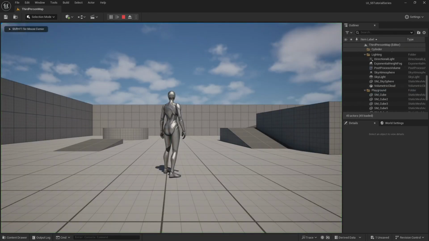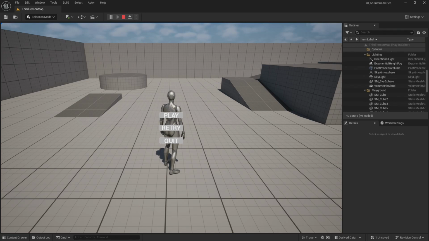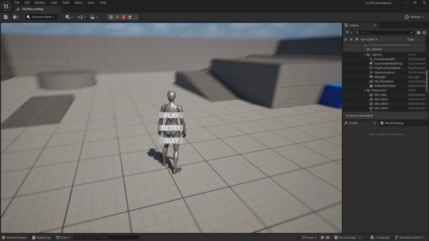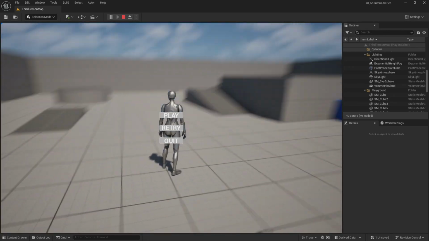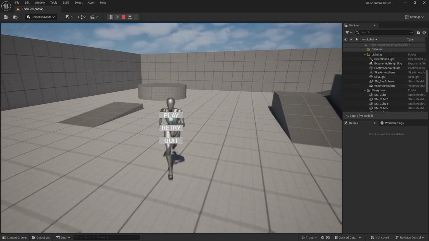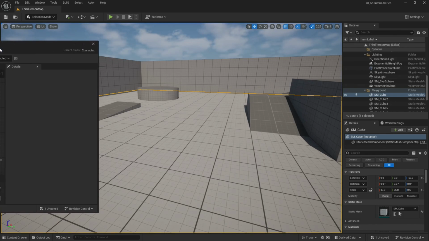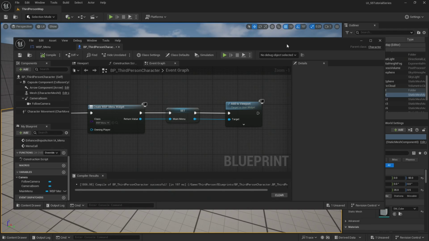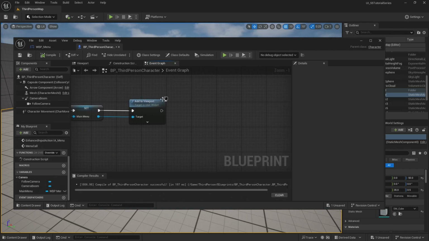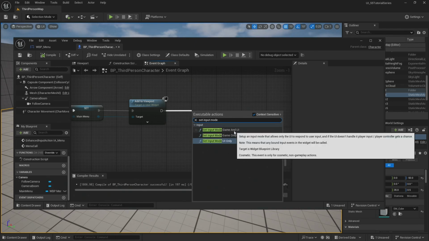So when I press play, I'm in the game, and when I hit tab, my menu shows up. Fabulous. Now, if I hit tab again, the menu doesn't go away, and I actually can't interface with the menu. I'm still controlling the character, so now I just have this awkward menu showing up on top of my character. So I hit escape to stop previewing, and we're going to add a few more things to make our menu actually work. Okay, so the first thing that we're going to do is after adding to Viewport, and drag this off, we're going to say set input mode, and we're going to set it to game and UI.